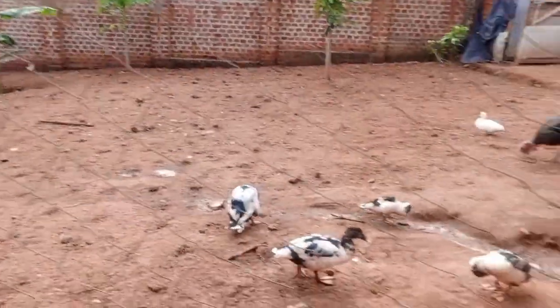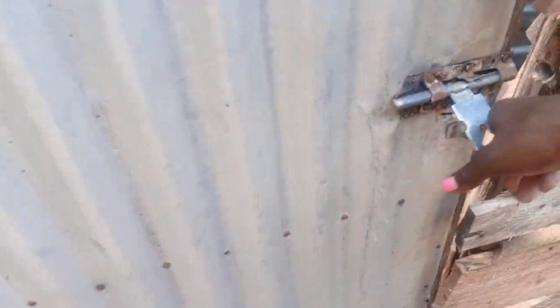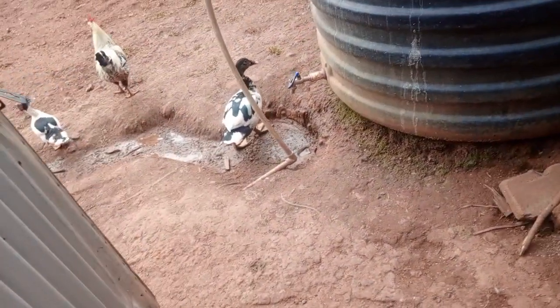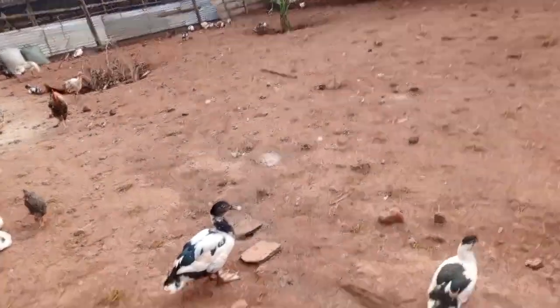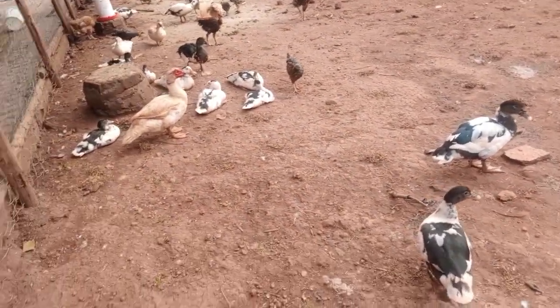So let us enter inside our farm. You can see I even have a gate here. You cannot just leave it without having a gate. I have a gate here, and I'm very strict on this place. I'm very strict about visitors getting inside here.